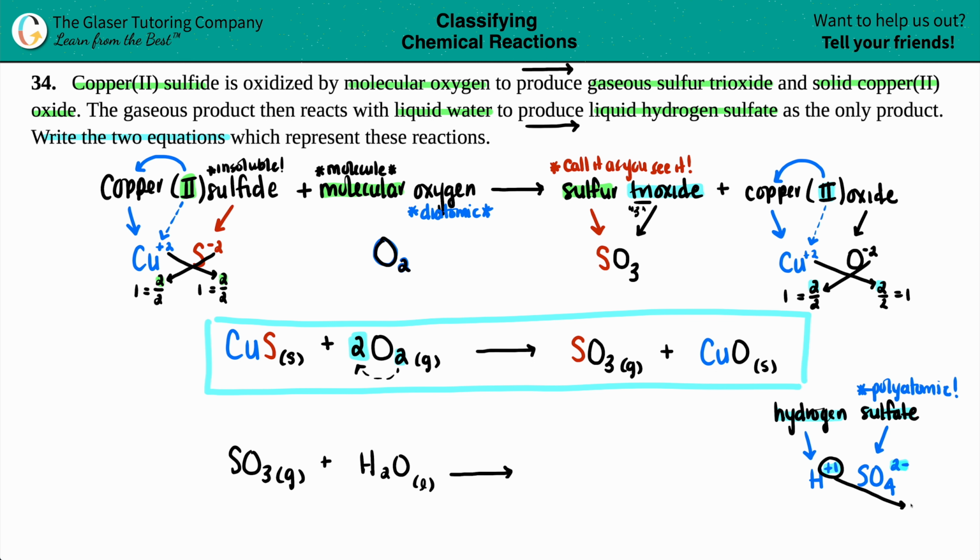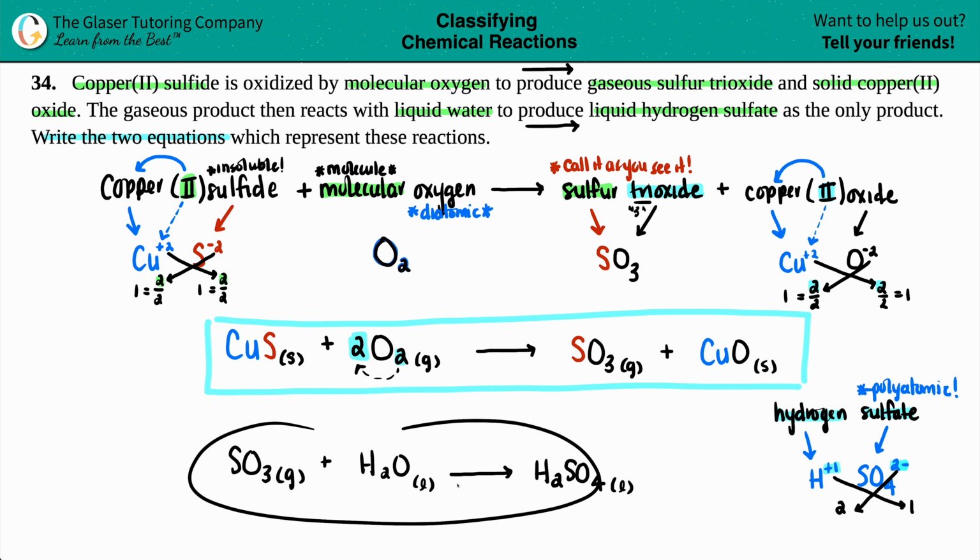But anyway, +1 goes down here, right? There's a 1 on here telling me that SO4, there's 1 of them. And then this 2- crisscrosses down, telling me that I need 2 of the hydrogens. And remember, when you're crisscrossing, the positives and the negatives, they go away. So now all I know is that I have 2 hydrogens and then the 1 SO4. So H2SO4. And they told me that it was a liquid. So this is a liquid. And it says that it's the only product. So we're good. Now we just have to make sure, is this balanced?